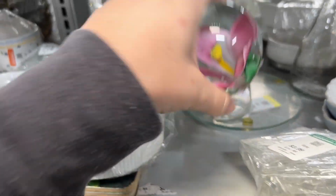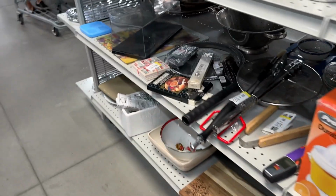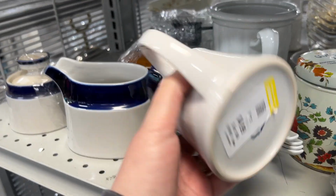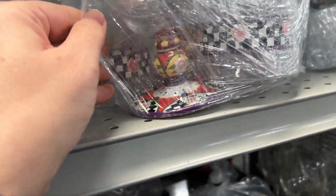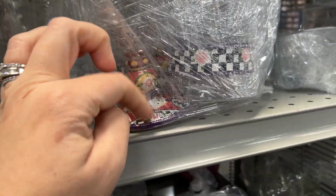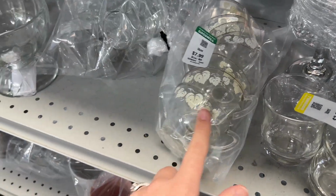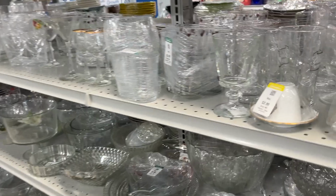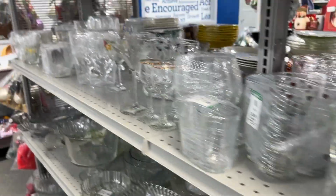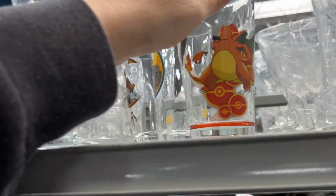So, oh, a little paperweight. Wow, okay. Yep. So, I don't know. I think that's going to be it for us here. Are these Mary Engelbreit glasses? They kind of look Mary Engelbreit-ish, but they also look hand-painted. This is a gooseberry pattern, if I remember correctly. Yeah, there's just not much for me here in order to be able to flip. And there's not really anything I particularly want for myself. All the paint has come off of this. He has no head, and it's $5 a glass.